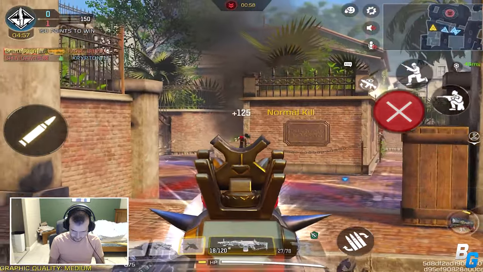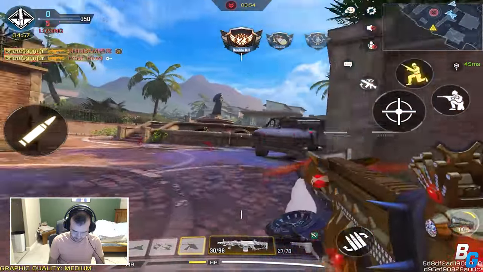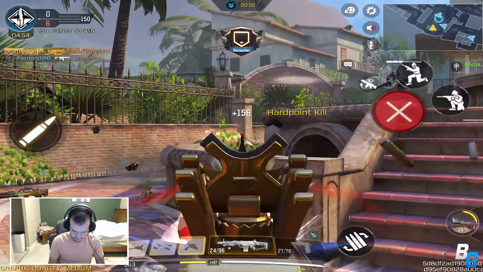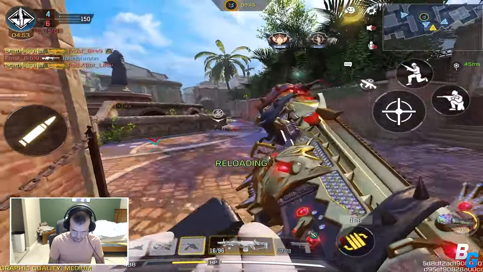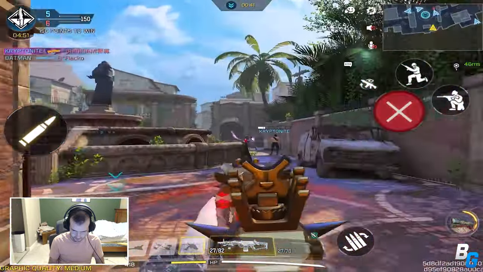Okay. Good night. Ooh, just beam that guy. Wow. He got so lucky it bounced like that. Got him. Got him. Nice. Teammate is weak, thank you.